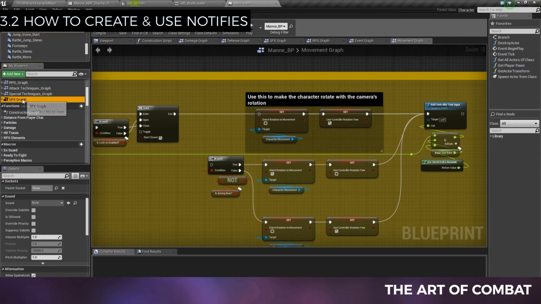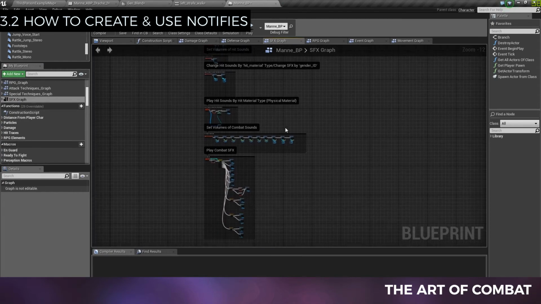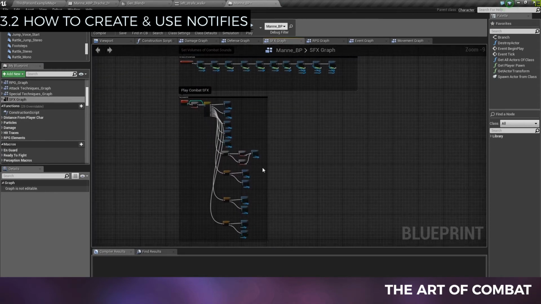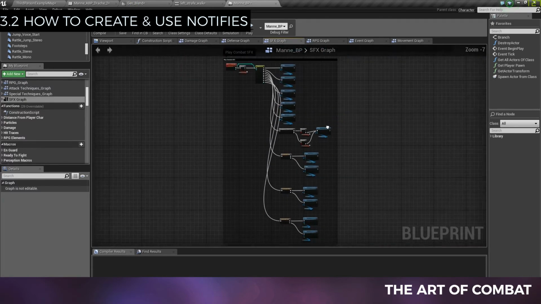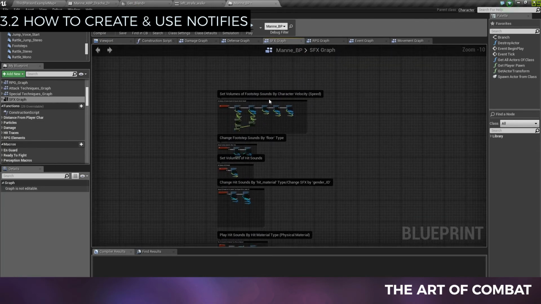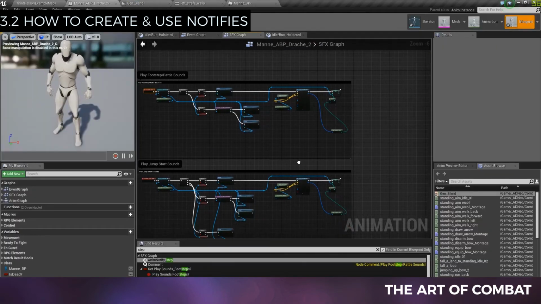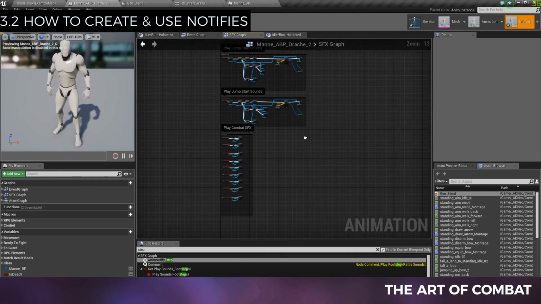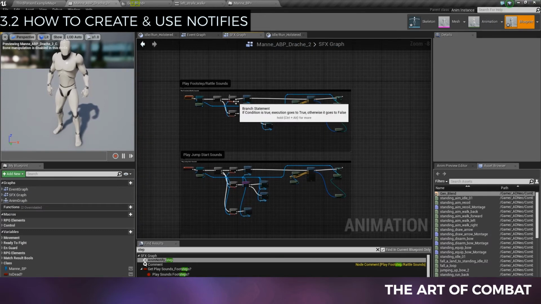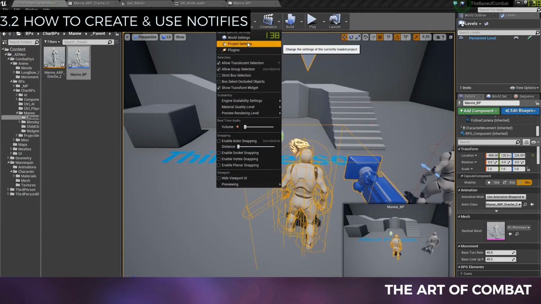If you check in the SFX graph here as well, you have everything that's supposed to be done in here done. Plus, I wrote my own SFX blueprints. We're gonna get to this later, but basically, if you're using the footstep sounds, you have everything set up here. So just plug in your footstep sounds, and you're good to go. And these here are all set up as well, right? So this is the way they work. So when you move, you'd hear that sound, right?